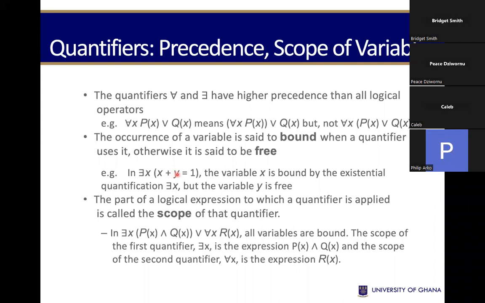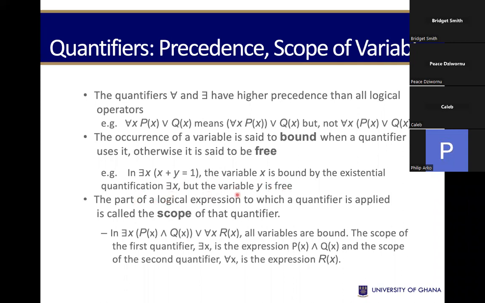But the y is a free variable. Y is not expected to be bound because we don't care whether the y is coming from the domain or not. So this is a typical example of what we are saying here. X is bound to the existential quantifier because the x is within the domain, but the y is free. It can be part of the domain, it cannot be part of it. That's the meaning. Then we can now go ahead to also look at the scope, right?